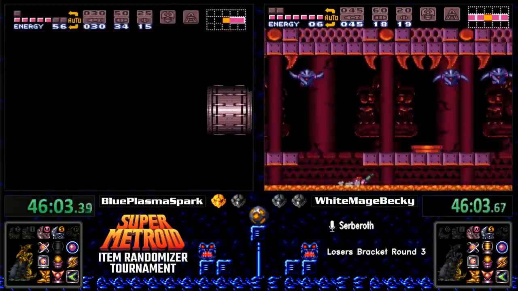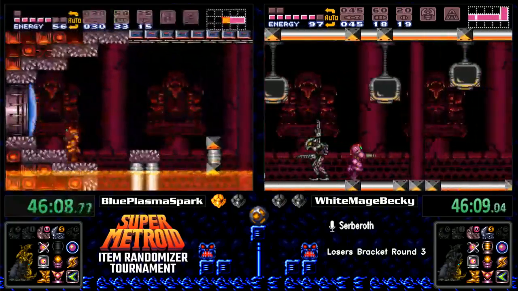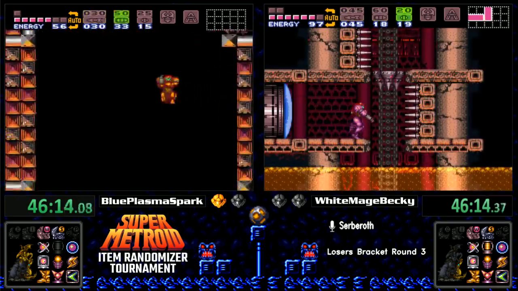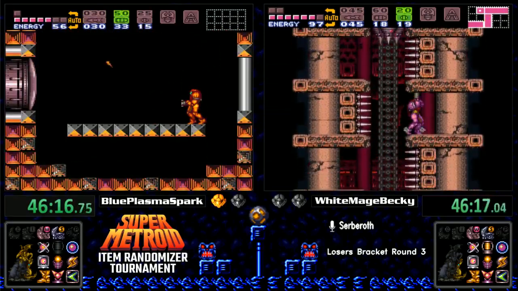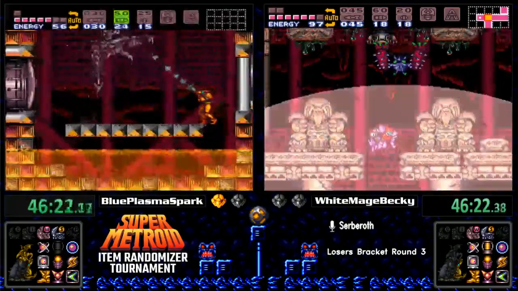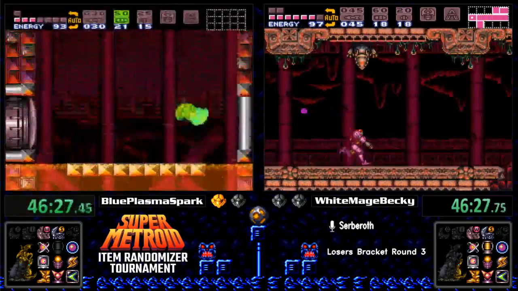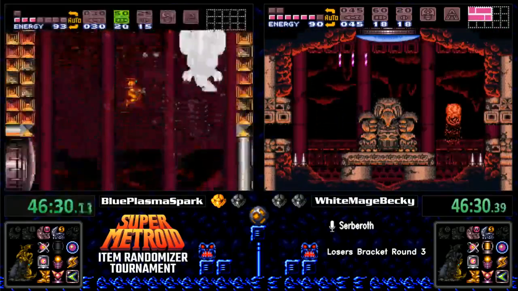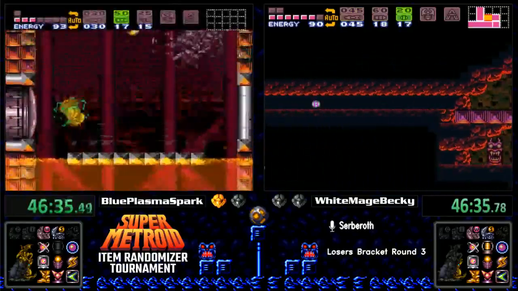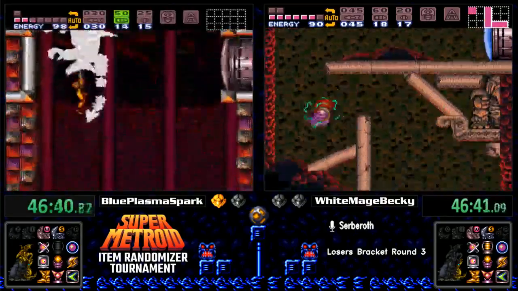That's huge. Looks like BPS trying to farm a little bit here before he goes into Ridley. Meanwhile, Becky making her way out. So that's where that super advantage, I think, really gave Becky the chance to overtake BPS. BPS coming into Ridley now. BPS getting grabbed, unfortunately, not losing the opportunity to get the pogo. Now Ridley with a bunch of supers while he was pogoing.